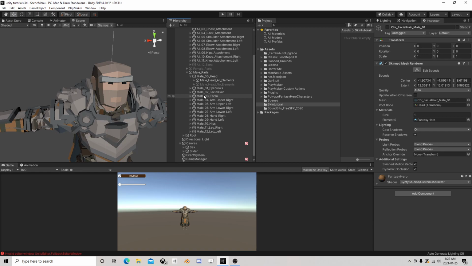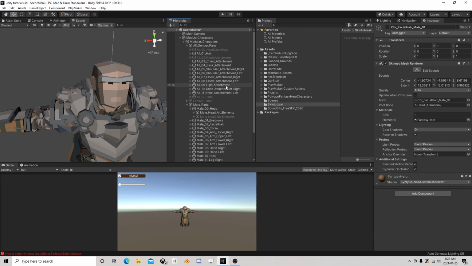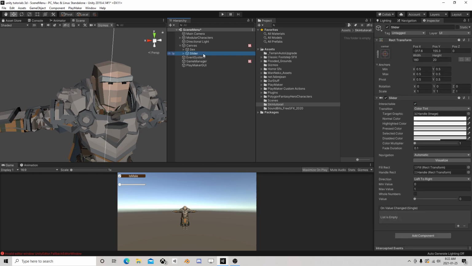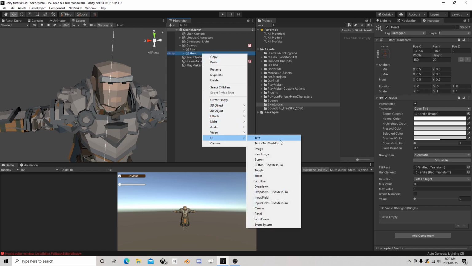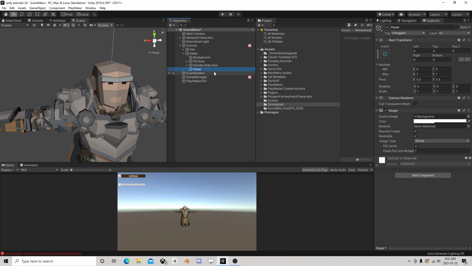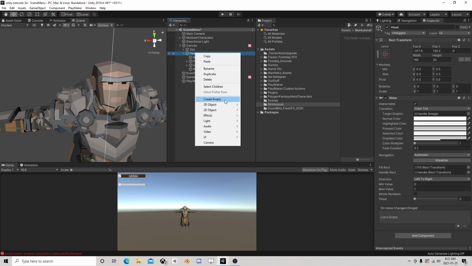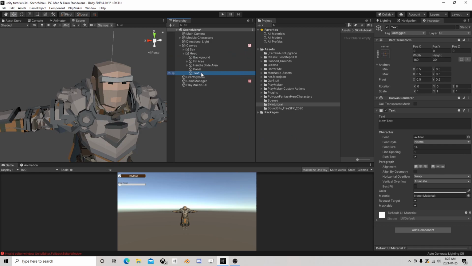So we'll start with that. So we have a slider, and this one can be, say, the head, and we'll give it a text. UI, give it a panel for a background, and we'll give it a text, and this is for the head.